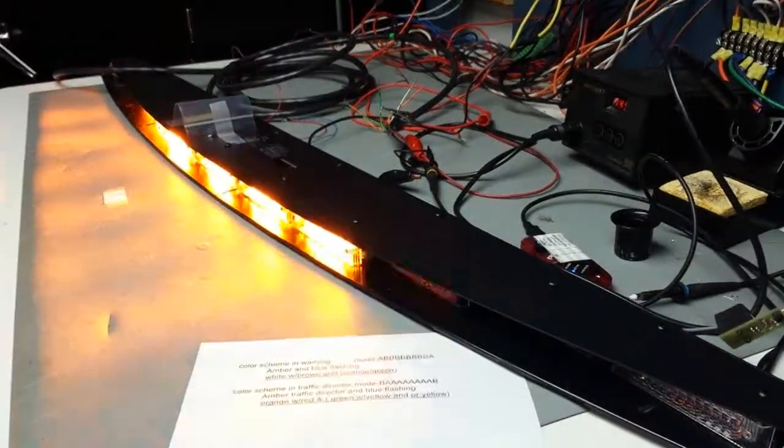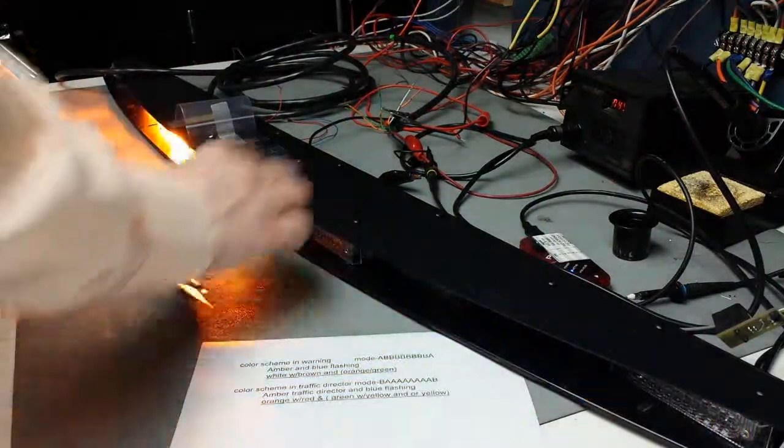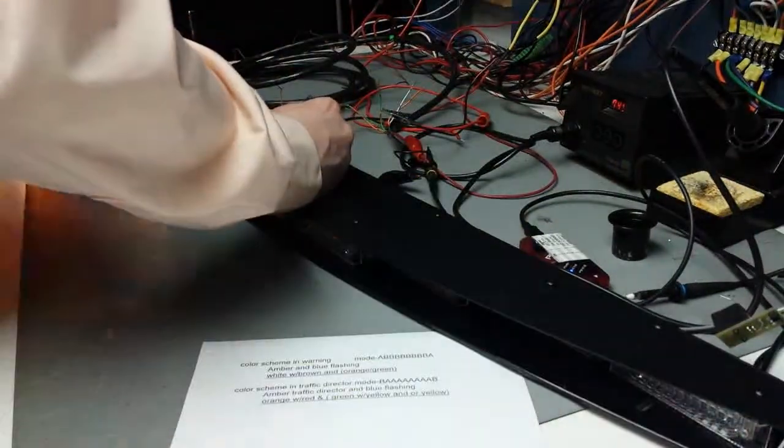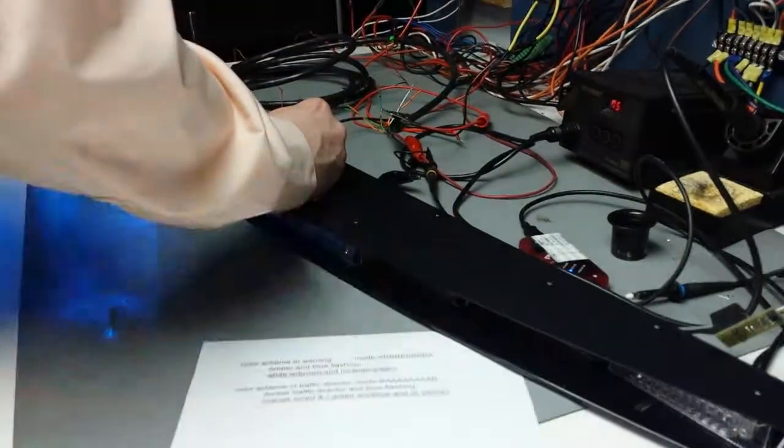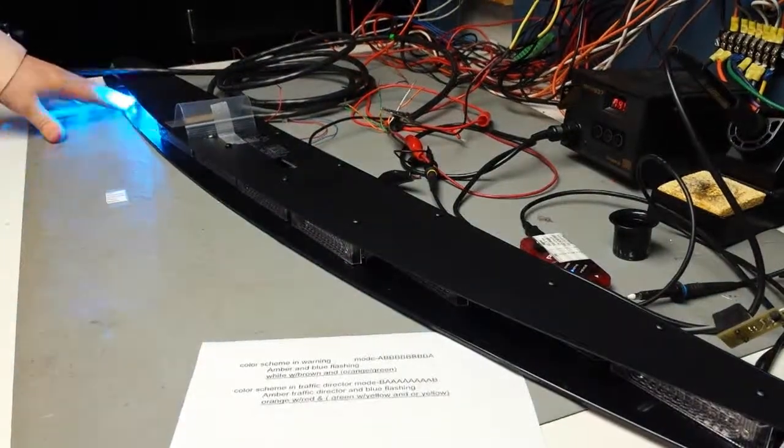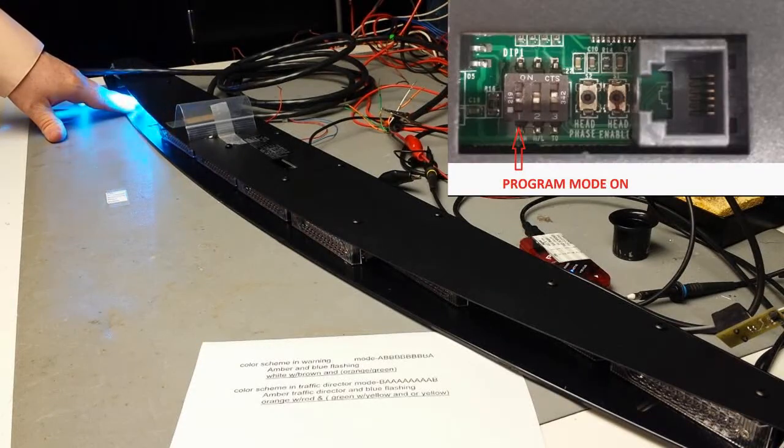Now, with the center eight modules, we'll flash whatever traffic director pattern we have. And then I am going to go into program mode, and you'll see that in program mode, this is the cycle setup, which if you look at one of the more detailed videos, it'll tell you more about what that means.